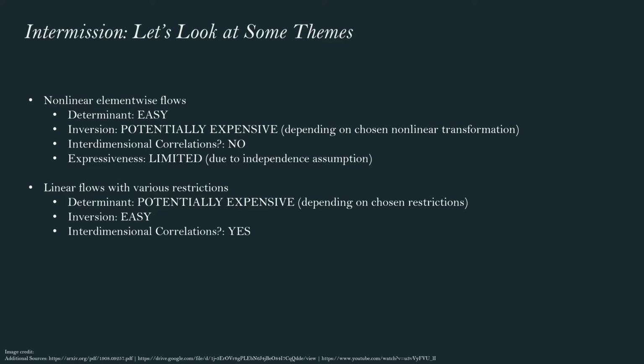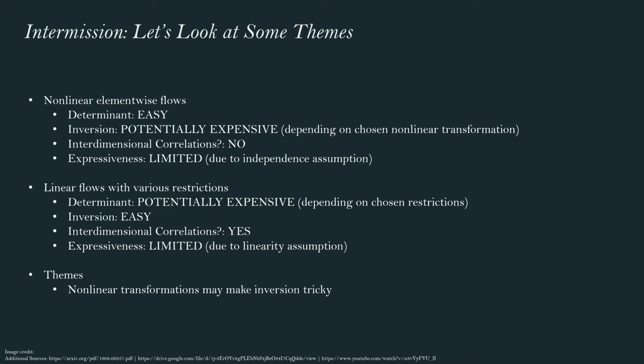And the interdimensional correlations, yes, it can capture those correlations, but it also has limited expressiveness, for a different reason, which is the linearity assumption. So the nonlinear element-wise flows are limited because of the independence assumption. The linear flows are limited due to the linearity assumption. So we'd really like to overcome both of these, right?